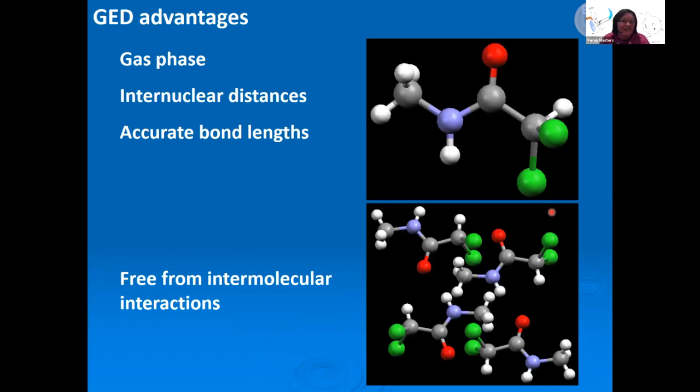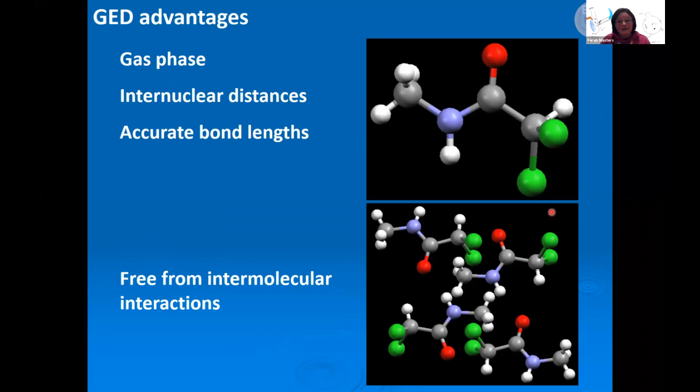So why bother? Why do we bother trying to get gas phase data? Well, as I say, there's not very many of us, but we are important, or we like to think that we're important, because what we're getting is structural data which is free from the intermolecular interactions which can really affect solid state structure. So we're not getting that hydrogen bonding, for example, and all the other dipole effects as well that can affect solid state structure. That isn't to say that the solid state structure is incorrect, it just means it might not be the same as the gas phase structure, and that's important to remember. And we'll see that as we go through this talk.